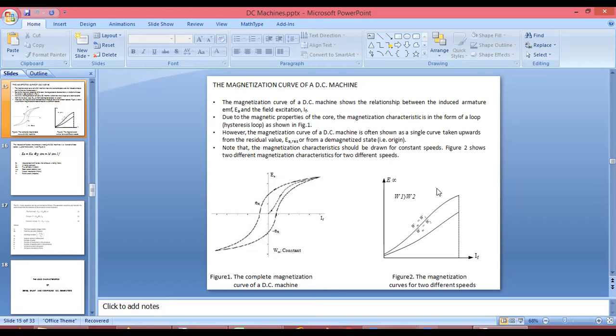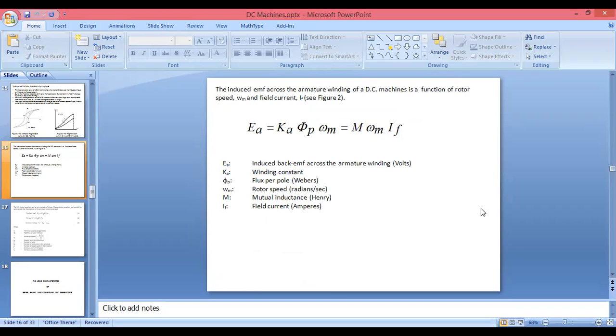So when we are supposed to find the induced EMF, it will be in the form of magnetic flux and angular speed. We can take E equal to K phi W, and W we can calculate as 2 pi n upon 60, where n is small n, or you can take directly W equal to 2 pi capital N. EA equal to KA phi W. I have given here which term we are calling what. We are aware of these equations because we have already seen them.